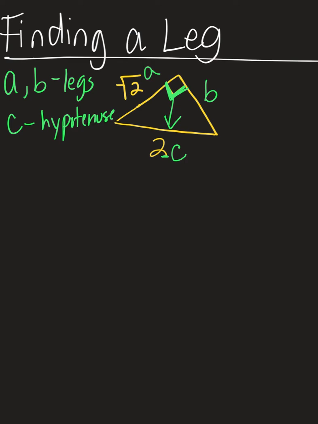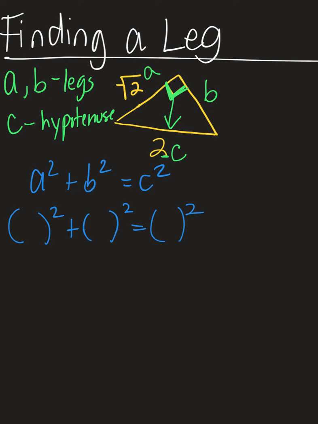So I have a squared plus b squared equals c squared. Again, I'm using parentheses just to keep it organized and clean. Oops, my bad, let's go ahead and put parentheses there. So c squared is 2 squared, a squared is the square root of 2 squared, and b is just x. Now I'm going to square a square root, which, if you recall, is the opposite. So I end up with just 2 here, plus x squared equals 2 to the power of 2, which is 4.